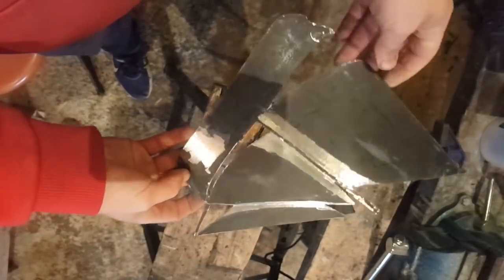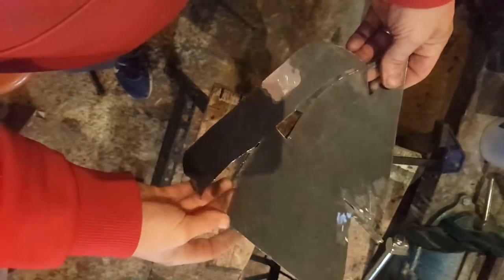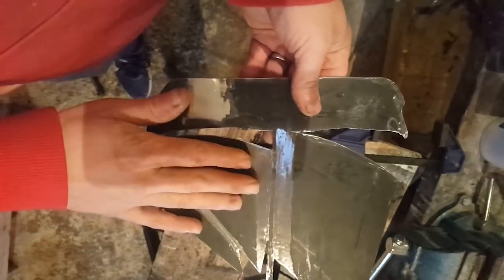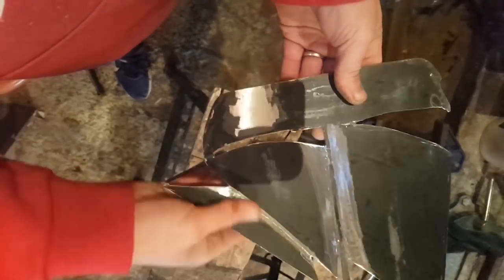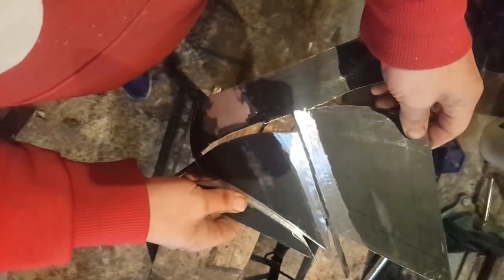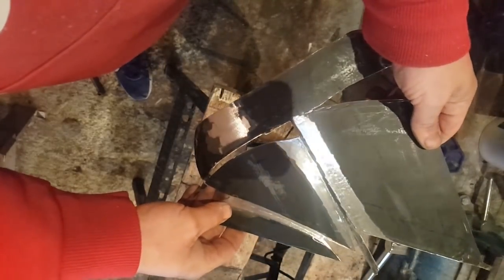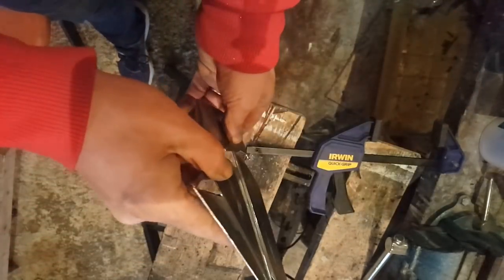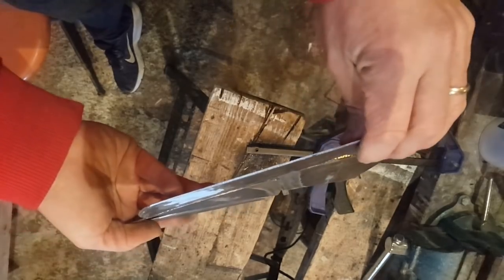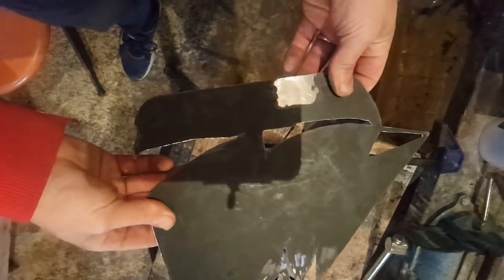Okay, so this is what I have right now after some work. I just made sure everything was smooth and filed, and I've sanded down here. Initially I thought I was gonna have a bit of recess here, and I worked on that, but I realized it doesn't actually serve much purpose. It'll be painted all black anyway, so I don't think we'll see it. So I'm not gonna continue. I'm gonna abandon this idea. It's fine as it is. I worked at it for a while, but you can feel it slightly, but it's not that much. And then I'll have to do that on the other side.